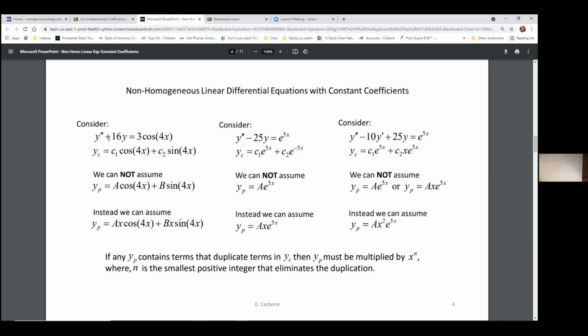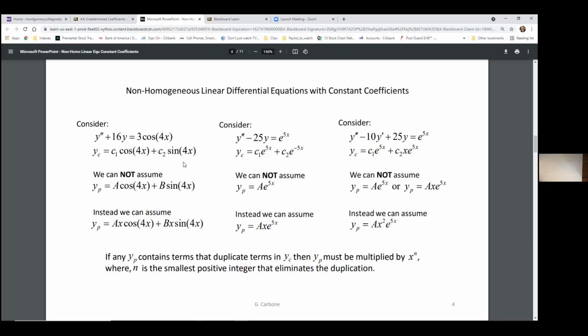Suppose that like this differential equation here, y double prime plus 16y. Hope everybody can see that the complementary solution is actually cosine of 4x plus sine of 4x. Actually, when you have a differential equation of this form, just take the square root of this number, and that's always going to be your sine and cosine. Once again, it's got to be y double prime plus y.